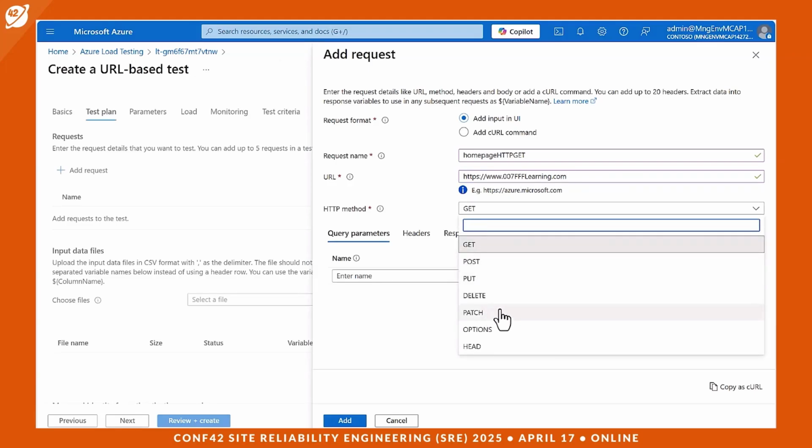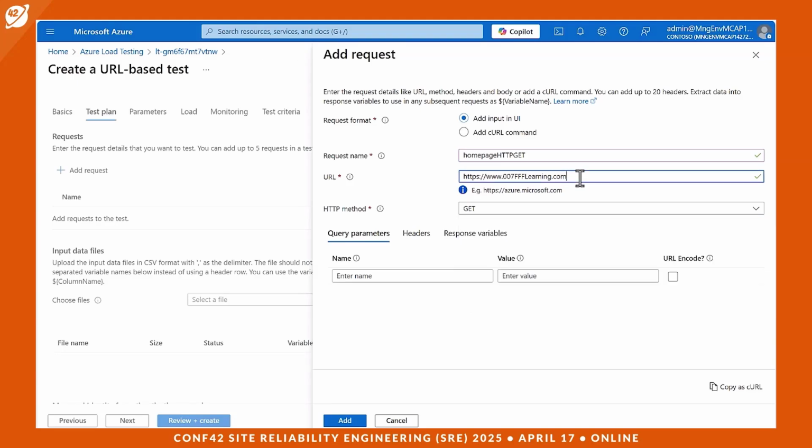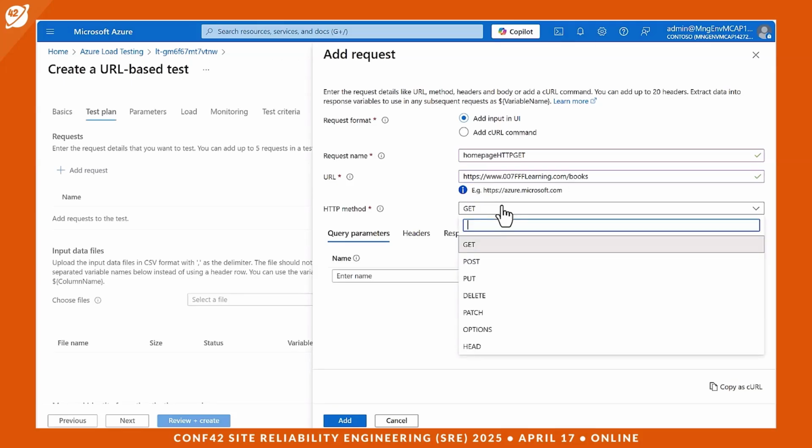Now from here, I'm going to take a minute to highlight a few things. Right here, I'm connecting to the homepage. Now, if let's say your homepage is your product retail catalog, or in my case, my blog website, it might all be fine, but what if I want to go to a lower level? Then from here, you could actually add the subset. Like in my case, I have a section on my blog that talks about the books that I wrote in the past. And I want to run a test against my books subsection and not the homepage. From here, I could move on.